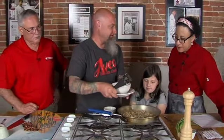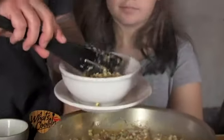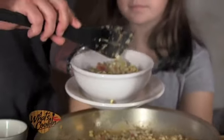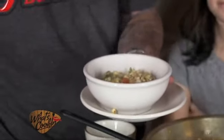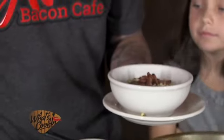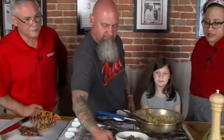So I'm going to go ahead and plate some of this up for y'all. Let's do the pretty one first. As you can see, it all cooked together. It marries the flavors of all the corn, the freshness, that Creole tomato, like I said, that was fresh, just bought and everything, and it's beautiful. Then we're going to take a little bit of bacon, sprinkle that on top, and some green onions, just to make it much prettier. Beautiful bowl. That is nice.